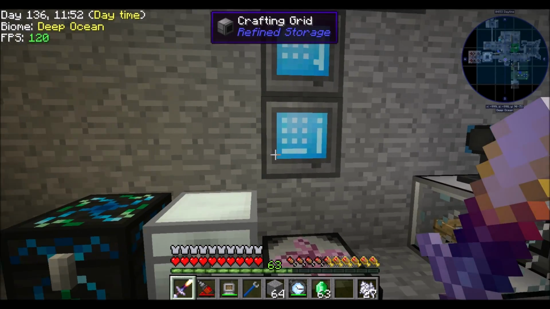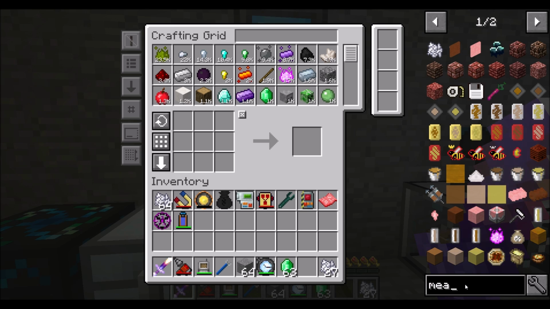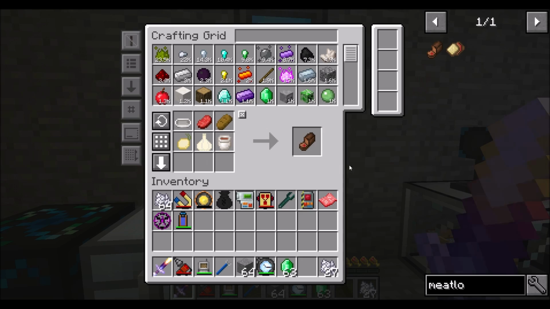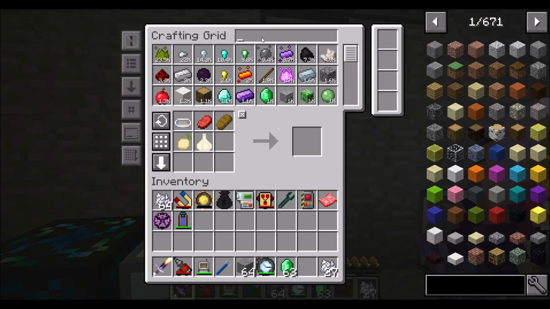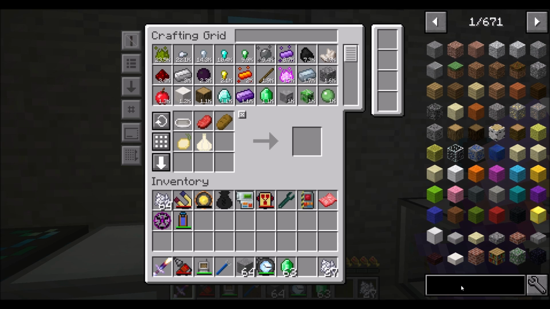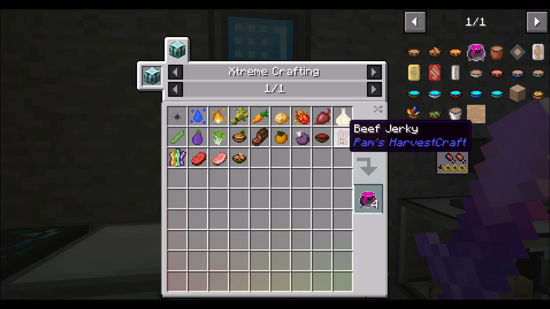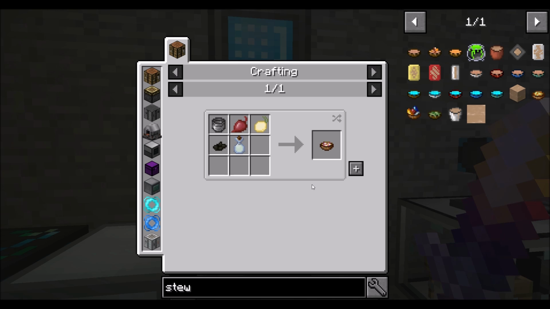All right, guys, so I think we're cool now to make some meatloaf. So if we take a look, we should have the ingredients for ketchup now. Made some tomatoes, and meatloaf is a check. Nice. Cool. We need some chorus fruit. So that was easy peasy done because we did that already. And then what's the next thing we need for this infinity stew stuff? We need beetroot soup and beef jerky. So let's see what beetroot soup is about. It's from beet soup, which, okay, cool.